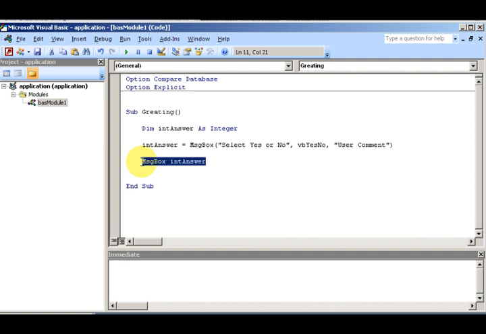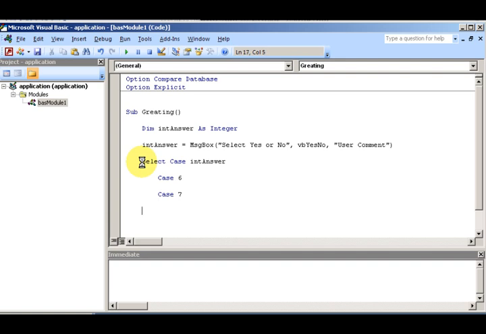So I could say, and we're going to learn the fundamentals of the select case later on, Select Case int answer, Case 6, Case 7.